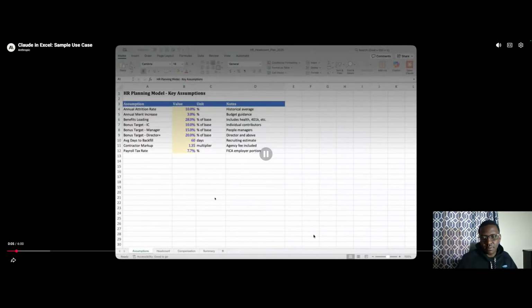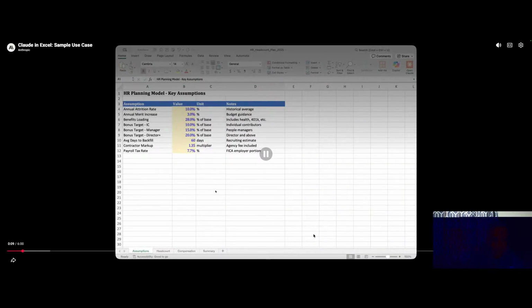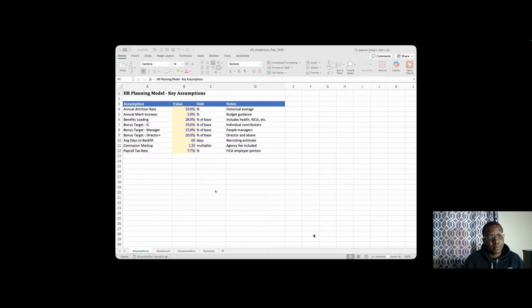So you may be familiar with Claude in other contexts. Claude has a mobile app and a desktop application, as well as our website, Claude.ai, and even Claude Code. But Claude is also available inside the environment that you use the most, inside your Excel workbooks. And I want to show you today what that looks like.